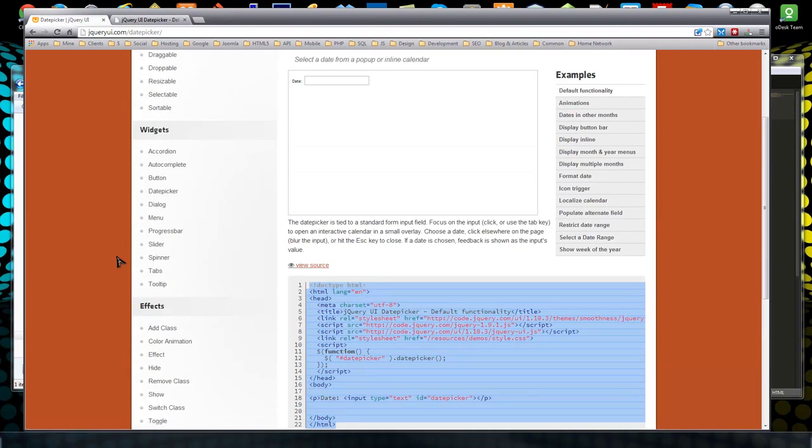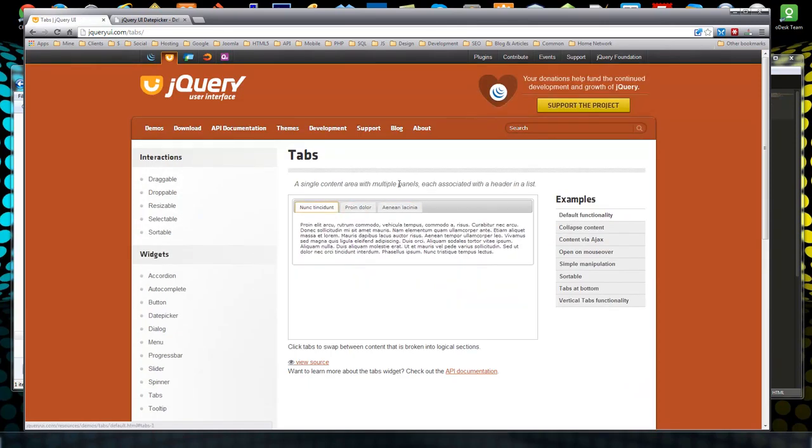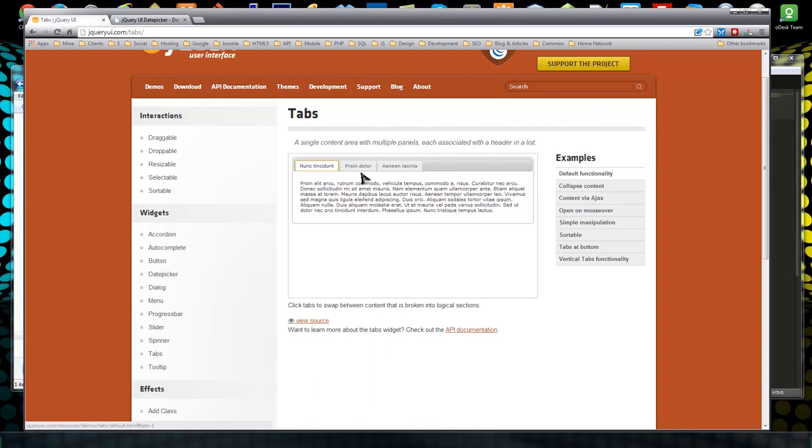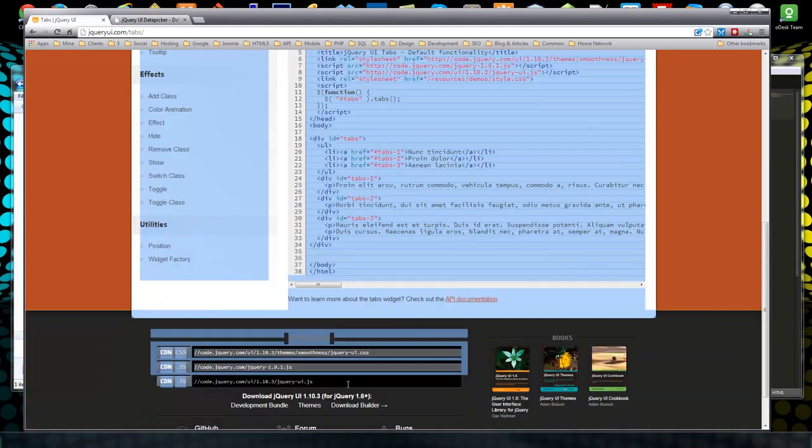There's a bunch of different widgets you can try out. I'm not going to do all of them. Let's try the tabs. Now we have a nice tabbed interface, and you don't have to use this theme. You can use a different jQuery theme, or of course build your own. Use your own background images and colors, things like that. So let's just copy this.